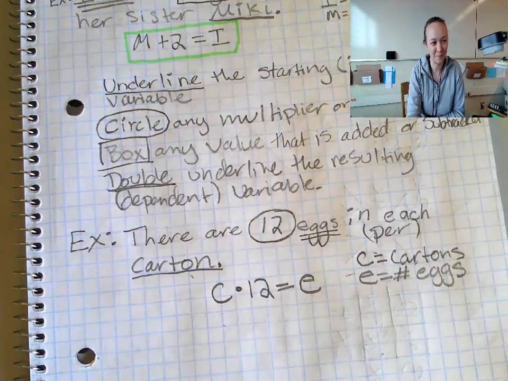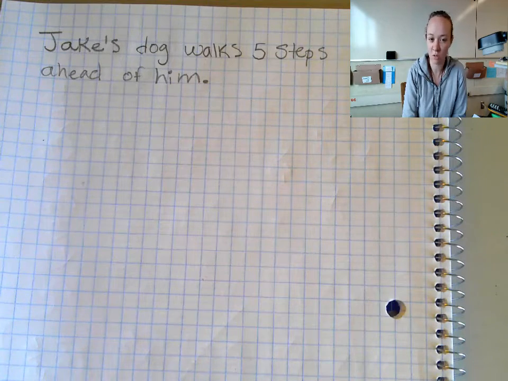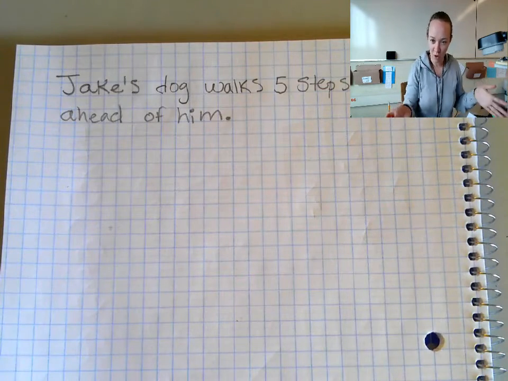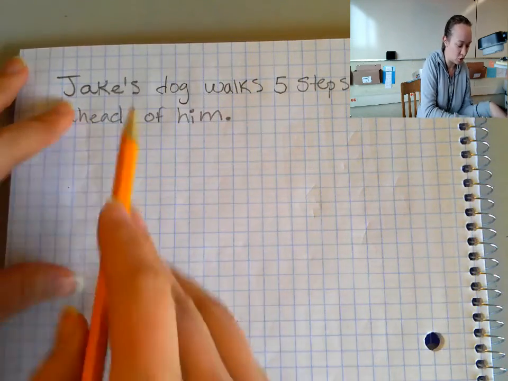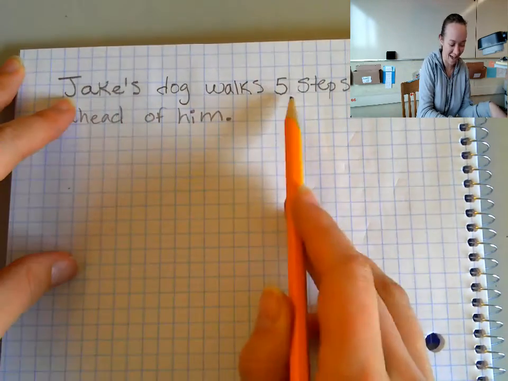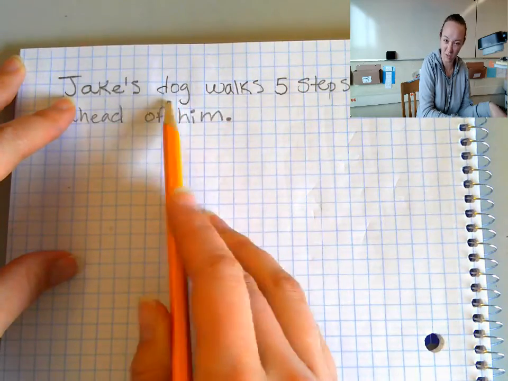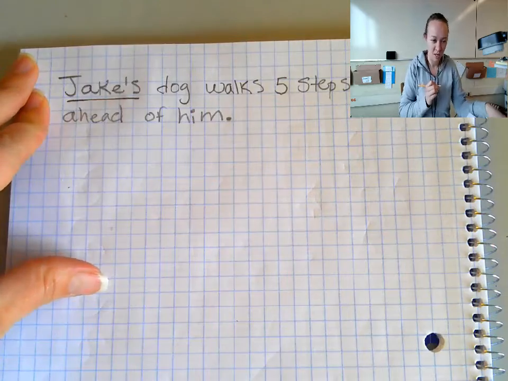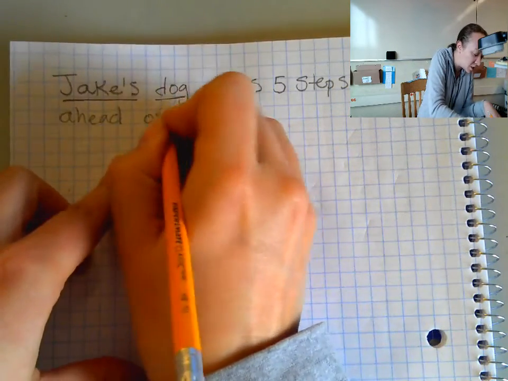Let's do another one. All right, so this time, Jake's dog walks 5 steps ahead of him. Underline, circle, box, decide what's needed. Press play when you're ready. Okay, so to figure out where they're each walking, we would take Jake's number of steps, we would add 5, and that would give us the dog's number of steps. So Jake is our starting or independent variable. The dog is our dependent variable.